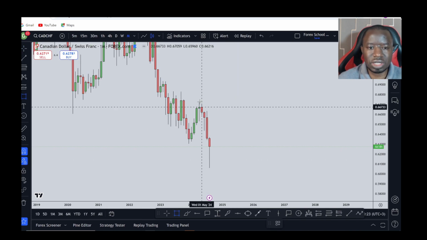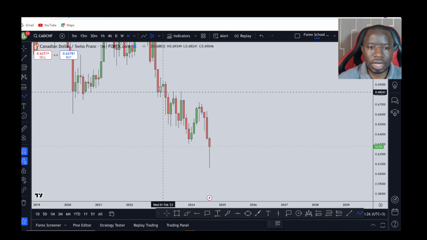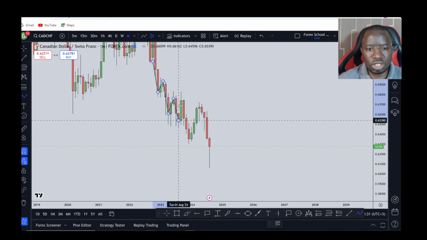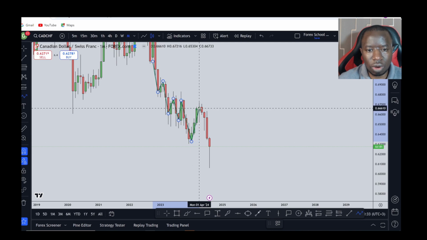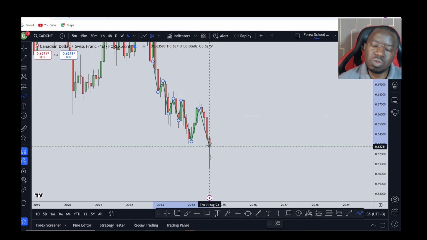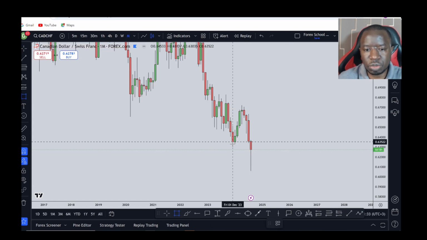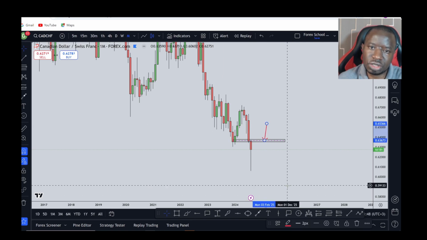When we look at it, we see that price has been making a series of lower lows and lower highs. This being a lower low, this being a lower high, a lower low, a lower high, and now it's currently forming a new lower low. So price is clearly trending to the downside, or it's a bearish trend as far as the monthly perspective is concerned. We also see that currently price is breaking below this support area, and hopefully we can see it being held below this level for the structure to remain bearish.